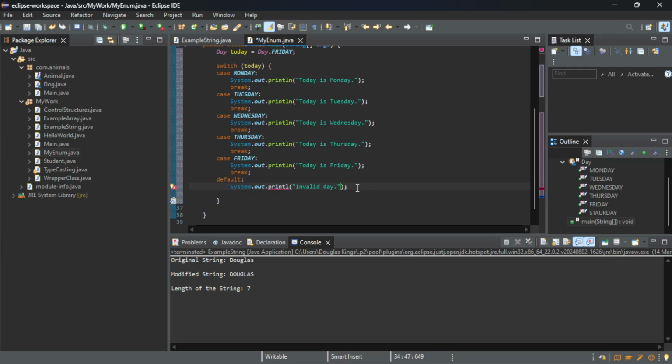Also, we need to break. When you're working with a switch, you have to break so that you jump out of that loop. Okay, let's run it. You see.